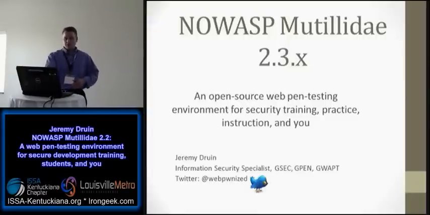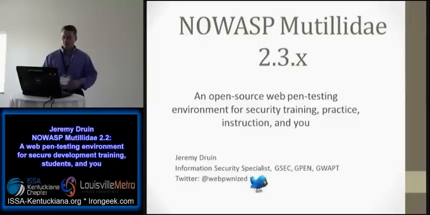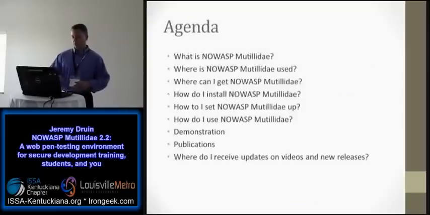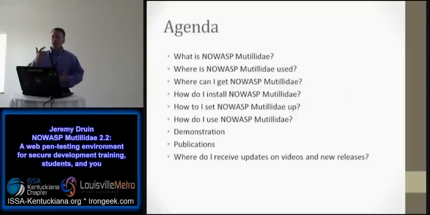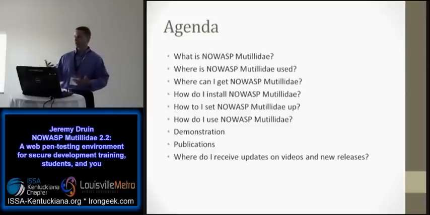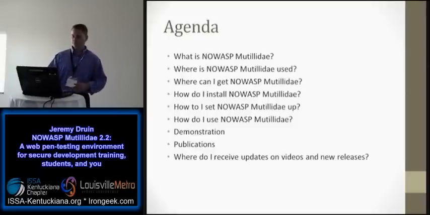Today I'm going to talk about Mutillidae. It's a web application that has been written to be deliberately vulnerable, and so it makes a good training environment. Basically, we're going to go through what the program is, and then how to install it, configure it, run it, get it working, how to use it, and where to get some help.